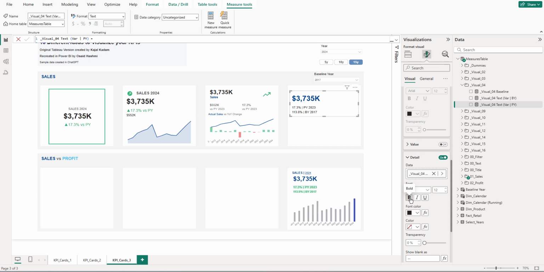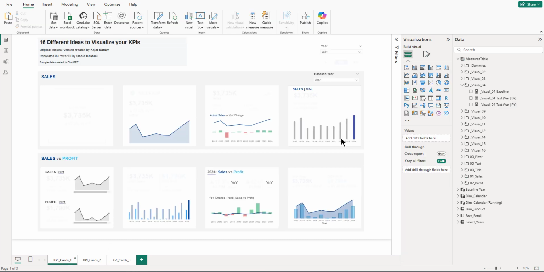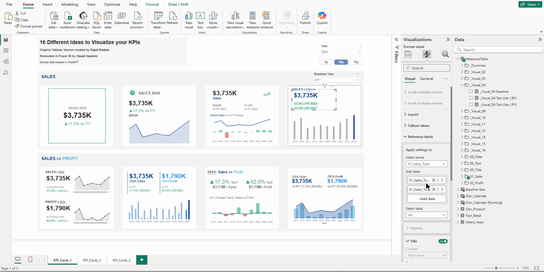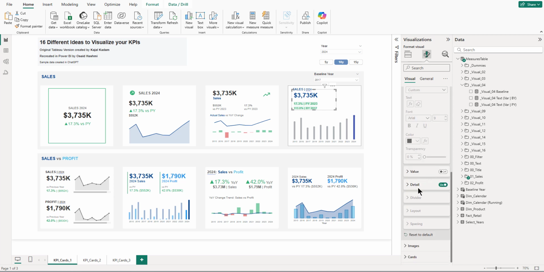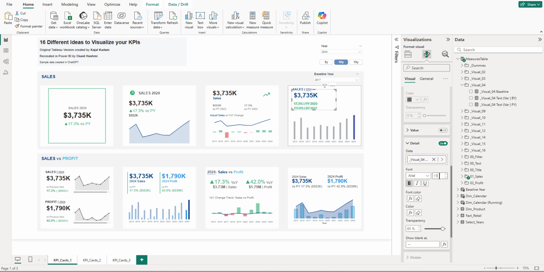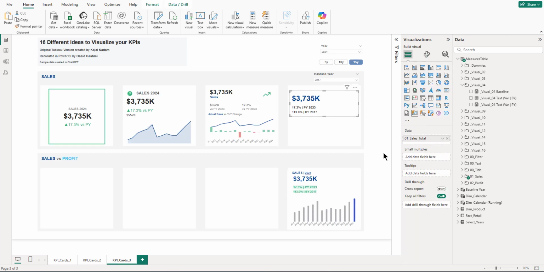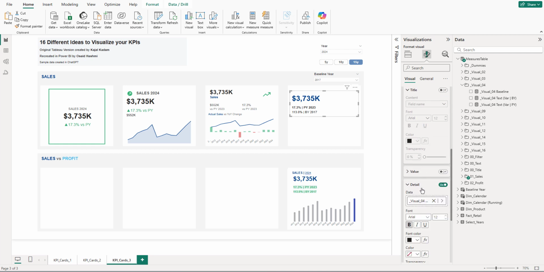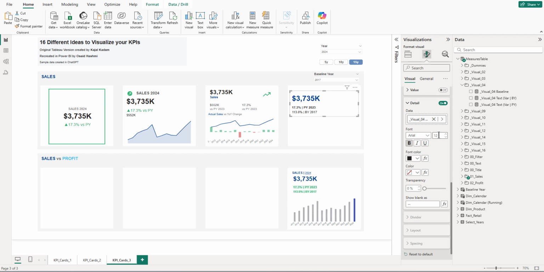So we will make it bold. Okay, and I feel that there's a slight difference in the font size, which shouldn't be there. So let me just correct it in my main worksheet as well. If I go there, reference labels, and then I select this one and detail, this one is 12, and if I select the other one, this one is 11, so this should be 12 as well. Okay, so I'll do the same here. For example, here for the reference labels, first I'll select the first label, go to detail, and select it as 12 and bold.